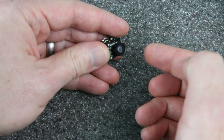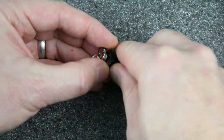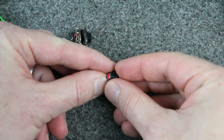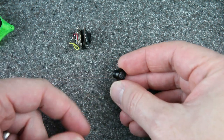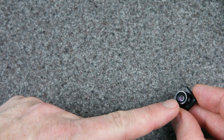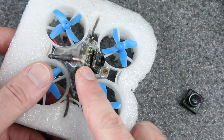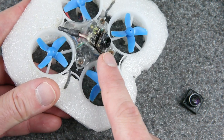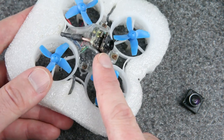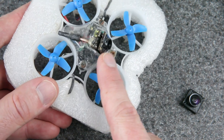Here is an example — I think this is made by AKK, but I could be wrong. If we just unscrew this lens and look at the back of it, you can see that red sheen — it's got the IR filter. So this is one that will work, and I actually did test this and it works just fine. The actual lens I used on here came off of a WolfWoop WT07 camera — that's a really old backpack-style camera with the camera in the front and the VTX in the back. I used these for a long time; it was my favorite FPV camera for a long time.